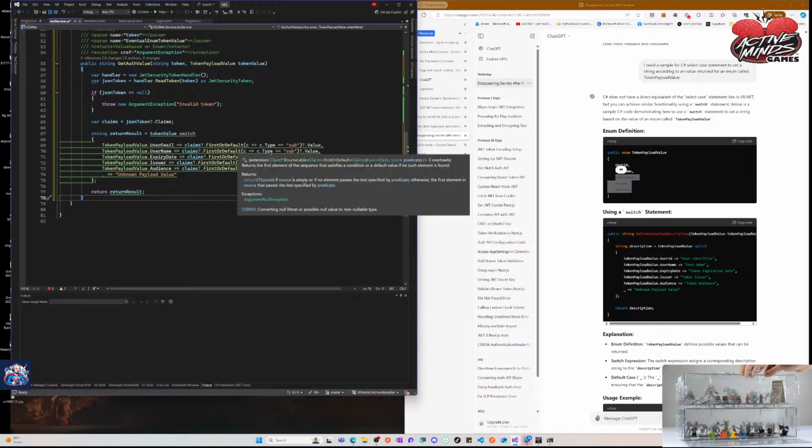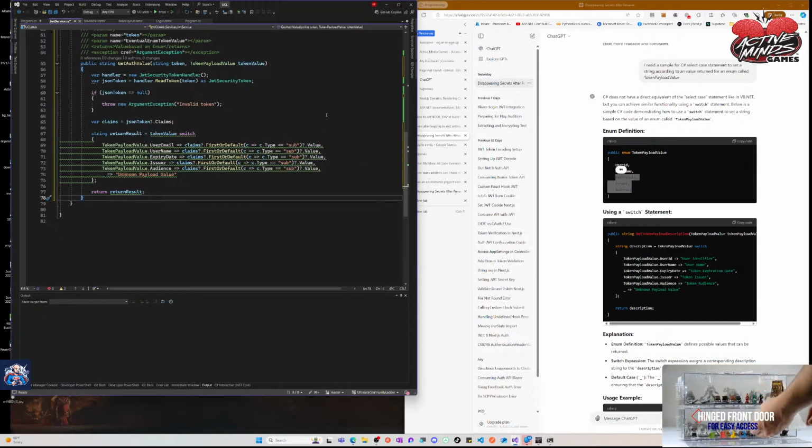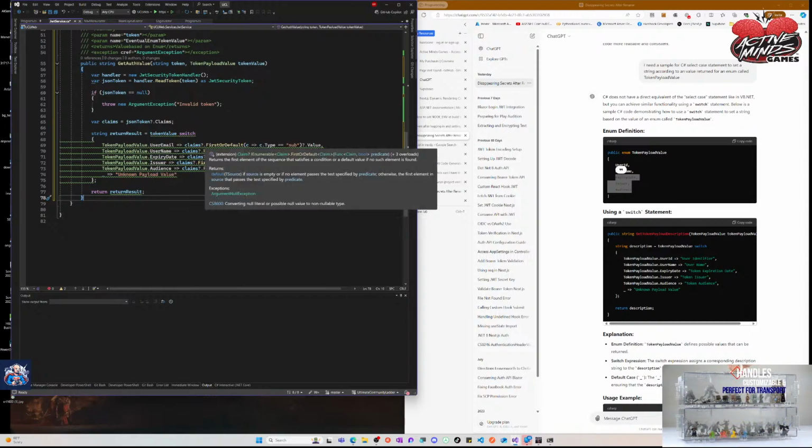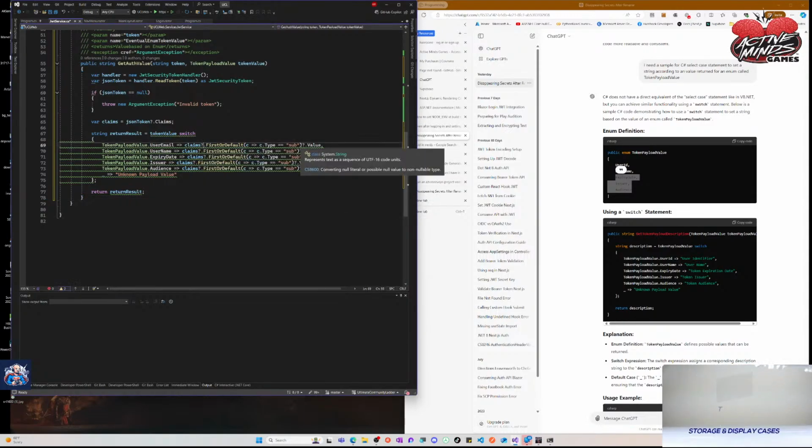Well, because this is going to be something else, but I don't want to. It is nullable. How come it thinks it's not nullable? I mean, that's what these question marks are, right? Isn't that like this can be null and that can be null?